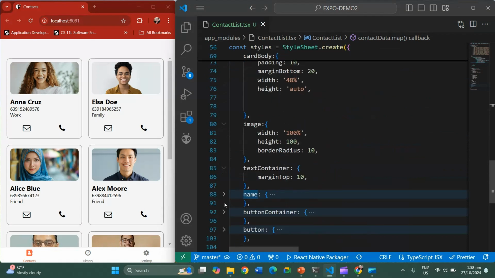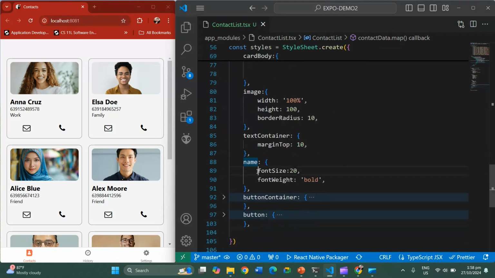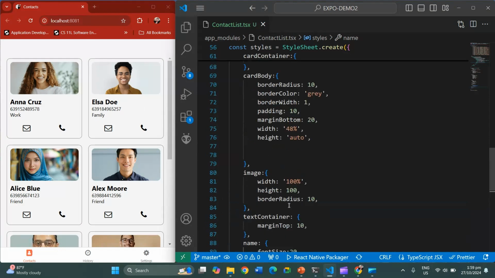So going back to our style. So ang ginawa ko dito, I just set the font size so that madali siyang makakatch yung attention. Kasi yun naman yung importante, yung name. And then I also set the font weight to bold. And as you can see sa example output natin, so iba talaga yung font style ni name compared sa other data.